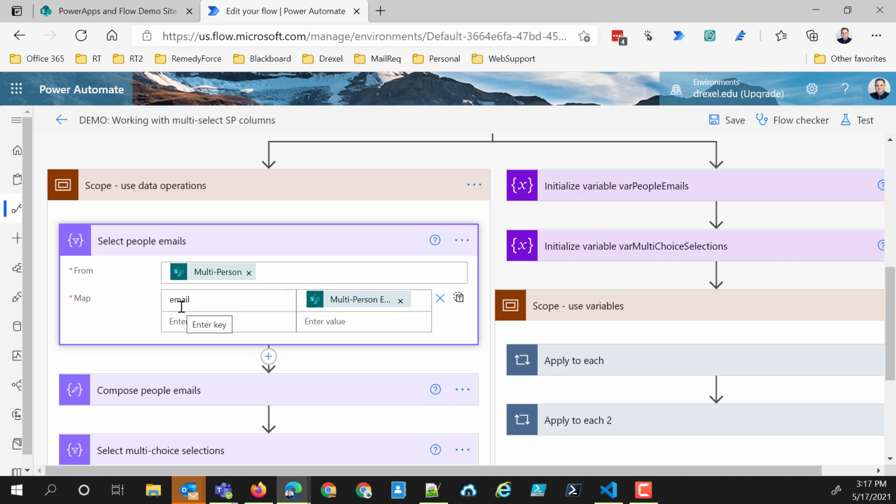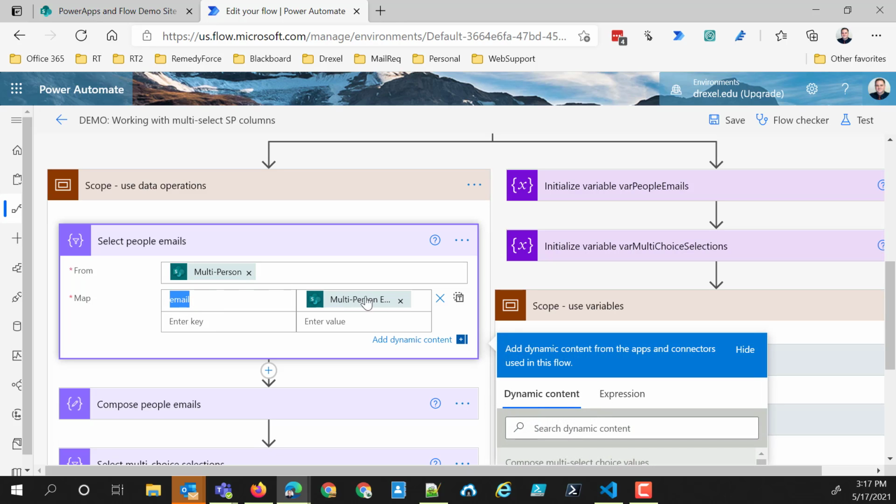Now normally you would set this up with a map where you've got a property name or a key and then a value to go in there. What I prefer doing in this scenario, where I'm sticking together multiple email addresses, is this: if you use the map, it sets up another array of objects that you then need to parse through again.